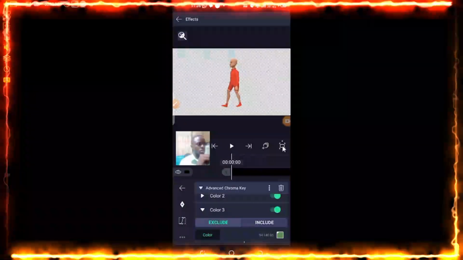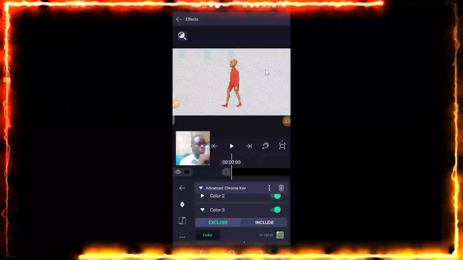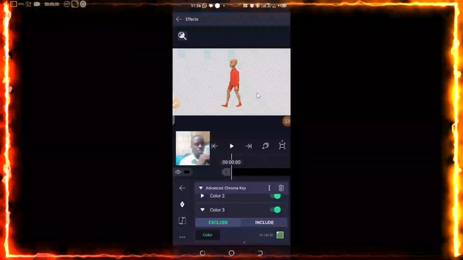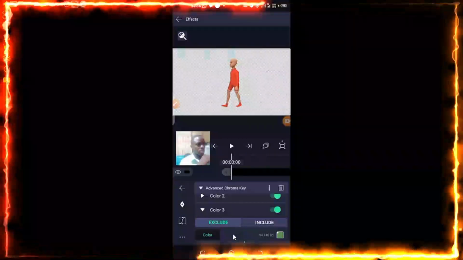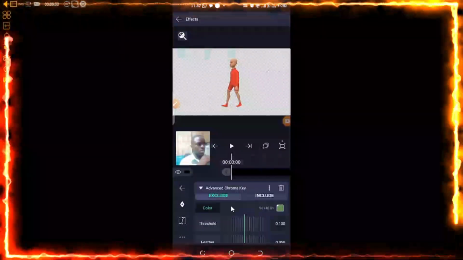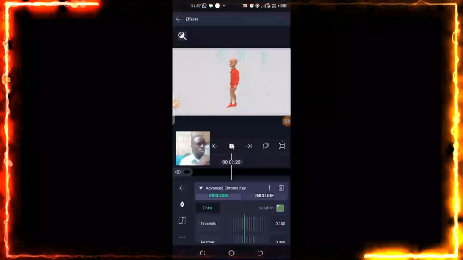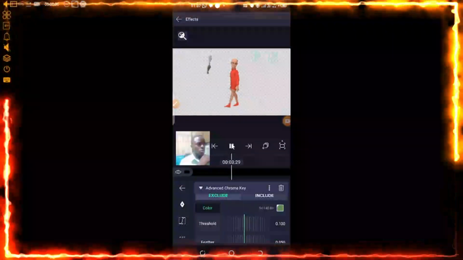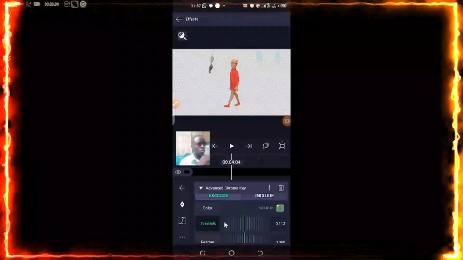So you will notice the whole scene is coming off. I mean the old background scene is peeling off. All right, and if we play it a little bit, we might see some work we need to do there. So we can increase the threshold.